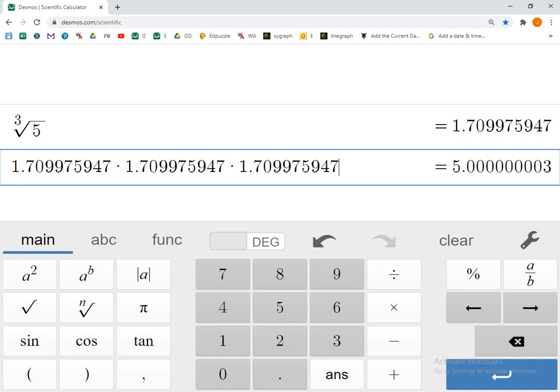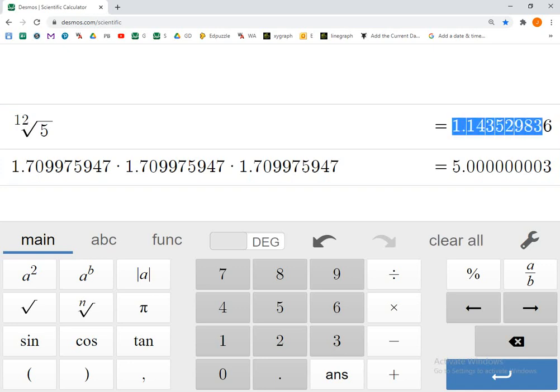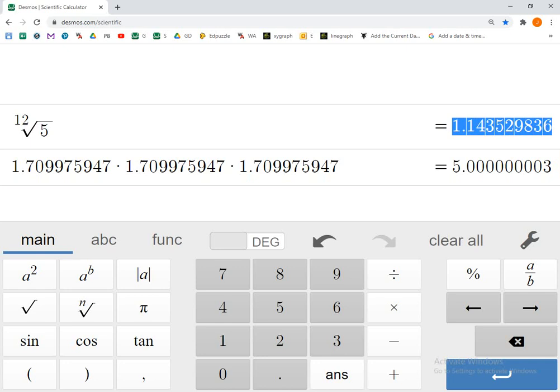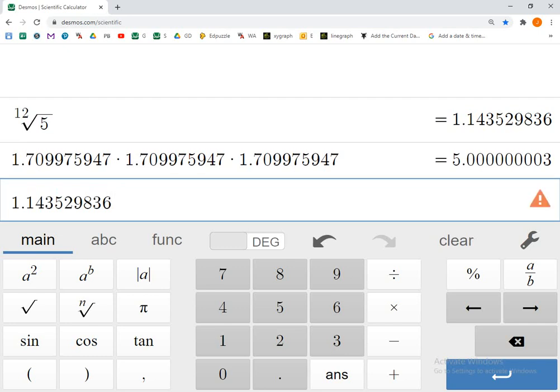Does that make sense? That number right there can become anything we want it to be. Okay, if I want it to be 12, then that's the number I need to multiply by itself 12 times so that I get 5. Is that okay with everybody? Okay. How do I use repetitive multiplication? What can I do if I raise that to a 12? Raising something to a power is repetitive multiplication, right?